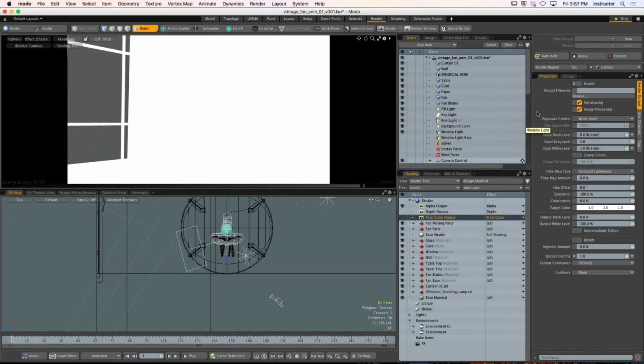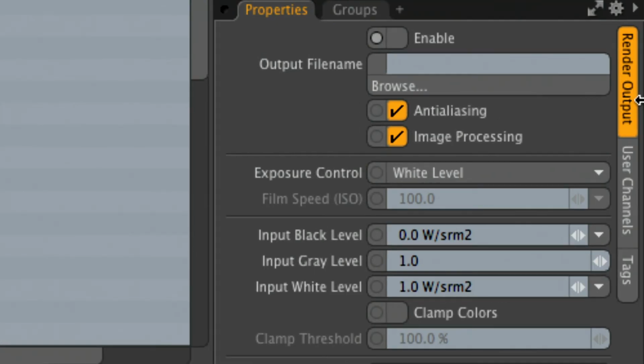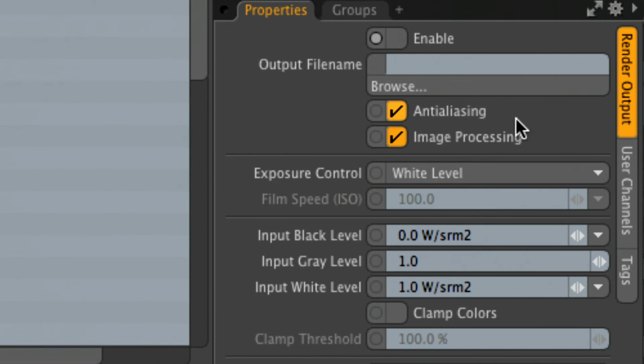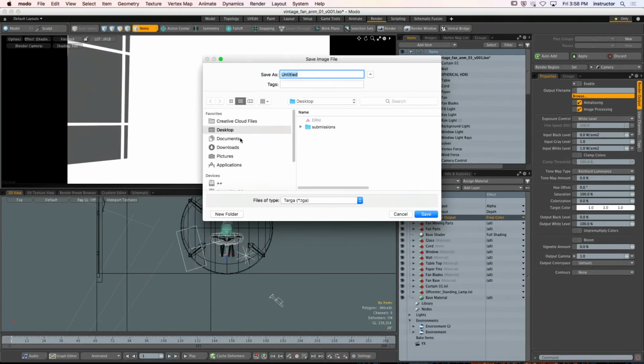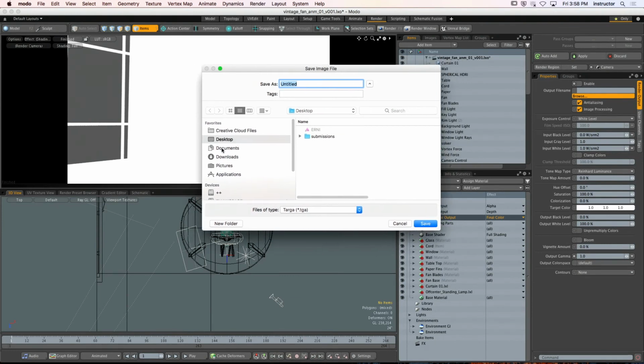Because I want my final color output to go in its own folder, my alpha channels in their own folder, and the depth channels in their own folder, I'm trying to pipe all of these individual image sequences into their own unique folder system. So the output file name section is your friend in this moment, because now we can tell the computer to send this image sequence to this location. Now, I can't do it because I created all those folders on my hard drive.